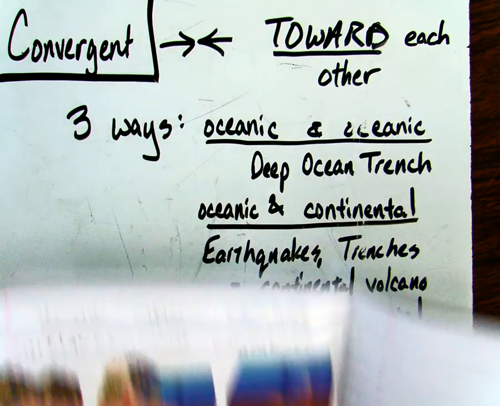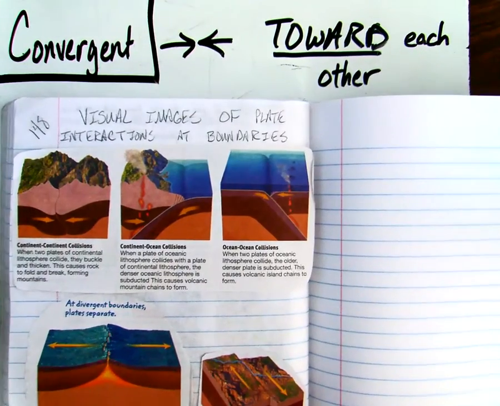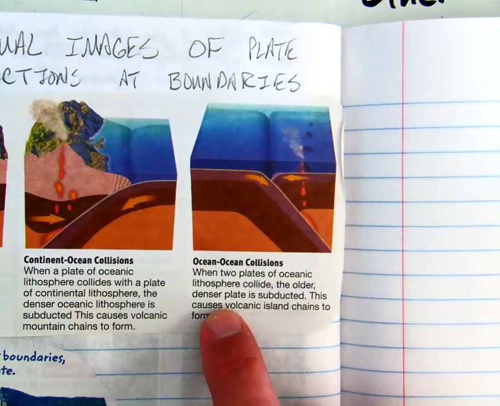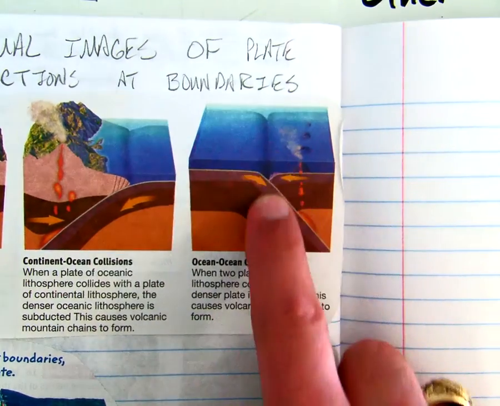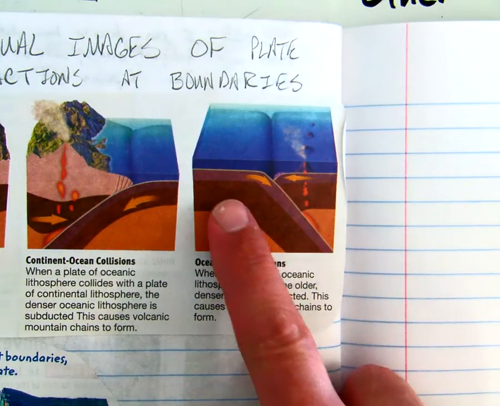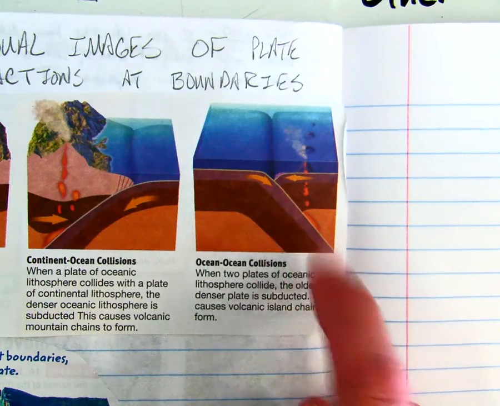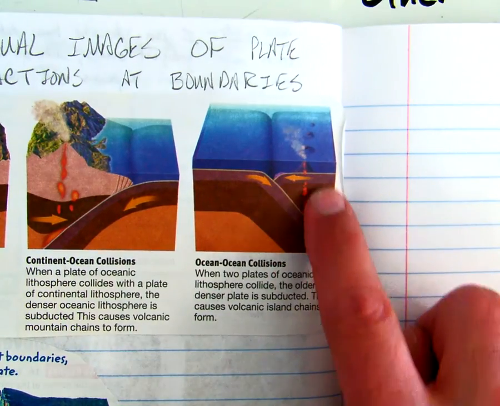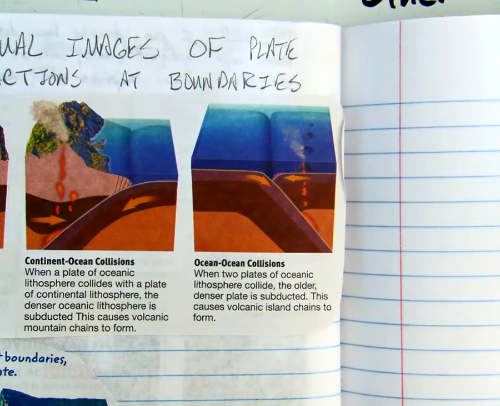And the very last thing you might have is oceanic to oceanic. When two oceanic plates collide, they're both heavy, they both have high densities, and therefore you should traditionally get a deep oceanic trench. Ultimately, you still end up with some subduction that takes place, and subduction just means that one plate is going underneath another plate, and that can result in deep oceanic trenches and potentially underwater volcanic mountains.